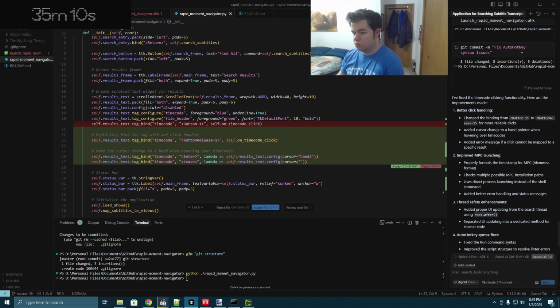It does 25 call stacks, and then you have to manually resume it so it doesn't go too far without your supervision, which you want. You gotta make sure it's on the right track and all that stuff. So the changes have been applied, but this reject is to go back. Except in the file, doesn't really change anything because the changes have already been applied. And that works nice because then it can do that all by itself. Okay, let's see how it works now.